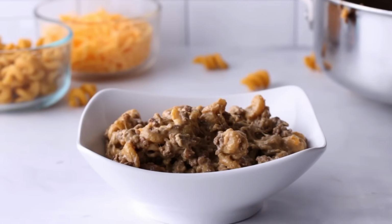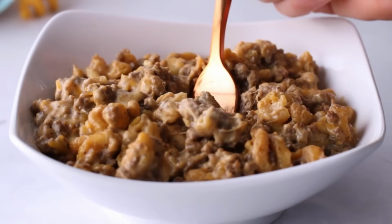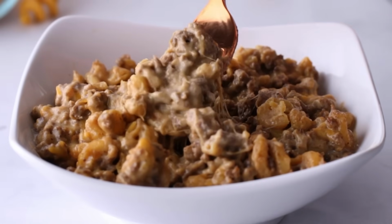Have you ever had hamburger helper for dinner? It was actually one of my favorite meals as a kid, and I know my mom loved to make it because it was just so easy. Of course, it's something that I avoid feeding my family now because who knows what they put in all those ingredients in that package. But I found a way to make it from scratch that is high protein, low carb, and it's just as easy to make as the stuff that you find in the box.